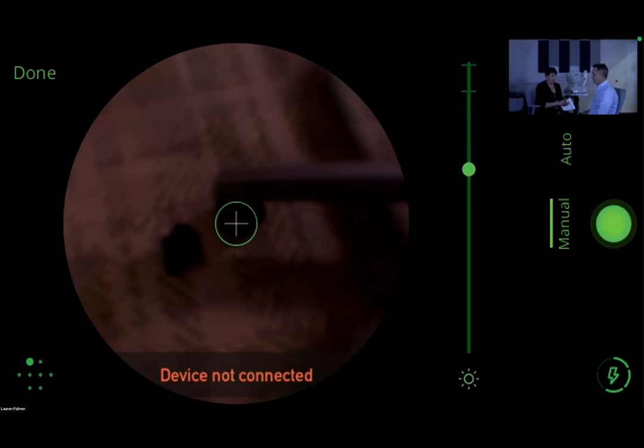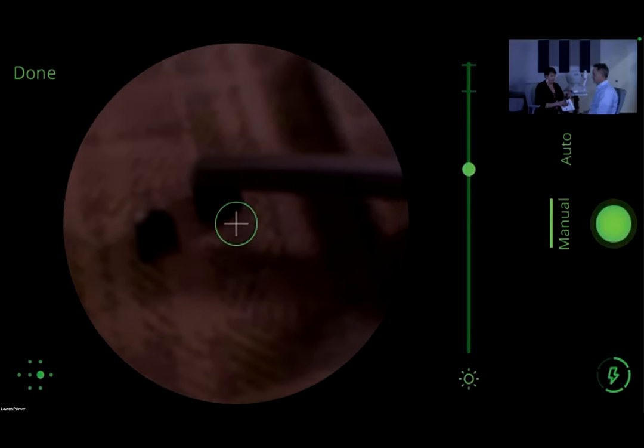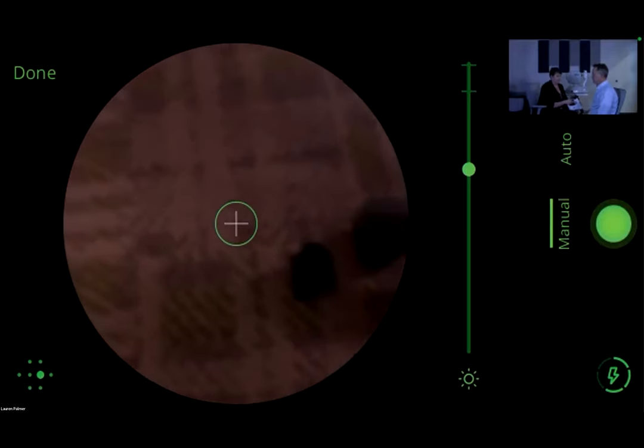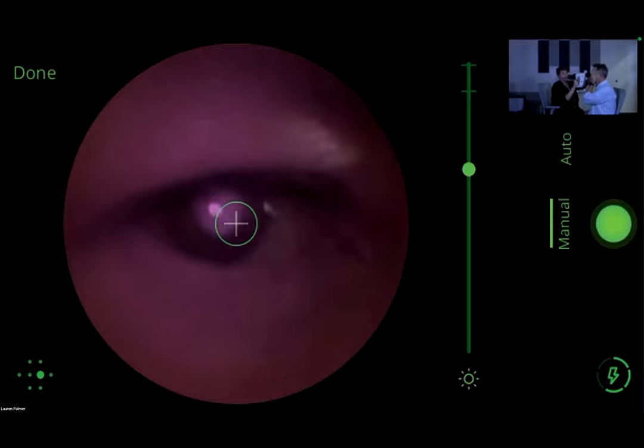So Corey's going to rotate over to the side. We're going to demonstrate that image capture process where you can see it from the camera itself. So I'm going to go ahead and share our screen from the iPhone so that you can watch this in real time. I'm going to go ahead and select the fixation for the right eye. I'm going to scoot nice and close to Corey, placing my hand on his temple, landing the camera on my thumb. I see his pupil in my field of view.